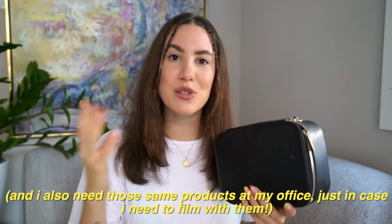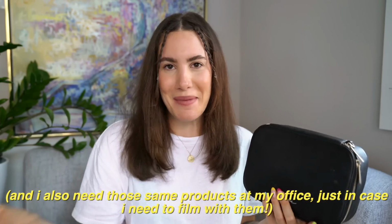We have another bag in here, and of course it is my makeup bag. So this basically has all of my everyday makeup in here, and I bring this with me back and forth from my office to my house every single day. So basically 90% of my makeup collection is at my office. And so when I'm home and I want to do my makeup, I want to have all of my favorite products with me so that I can actually do my makeup at home. Basically I just refresh this every couple of weeks. I put new products in, I put all of my favorites in, and I just like to switch things out so I have the things that I want to use with me at all times.